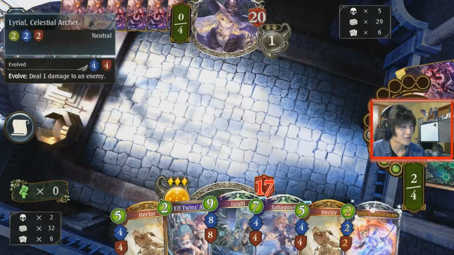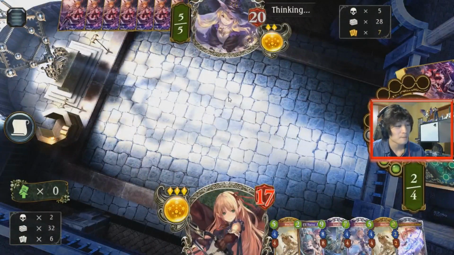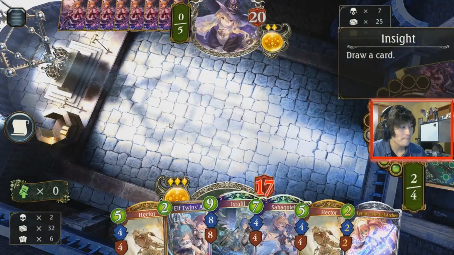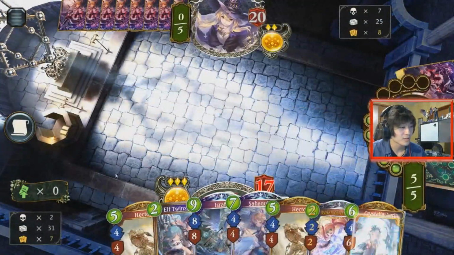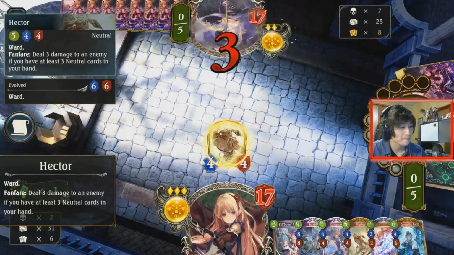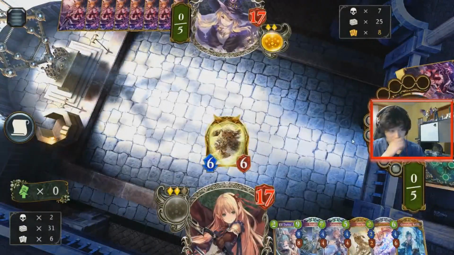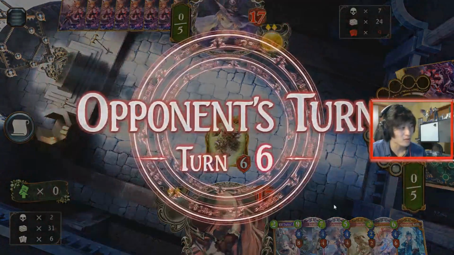I'm going to hold this Lirio because there's no point playing it. He's just going to get an Evil if he has a Merlin. I could possibly play Hector and evolve it, and sometimes it sticks. So it's wishful thinking. But we have 3 evil points. We only really need 1 for the Beauty and the Beast anyways.